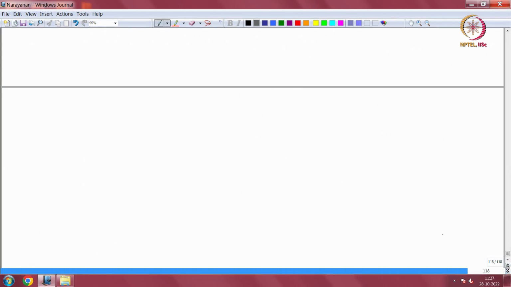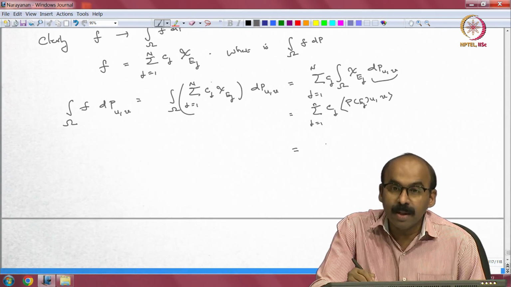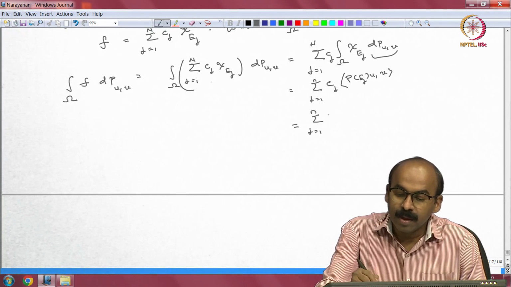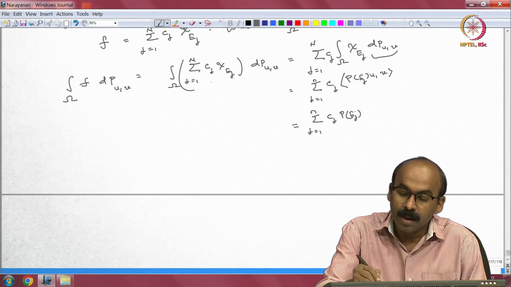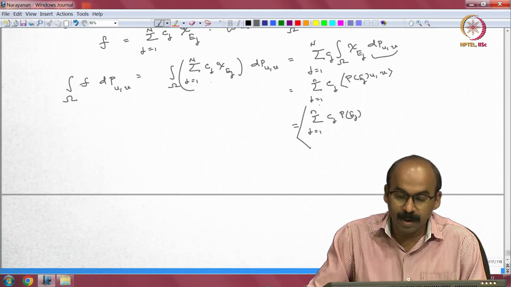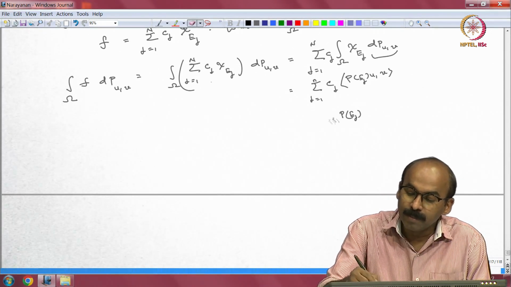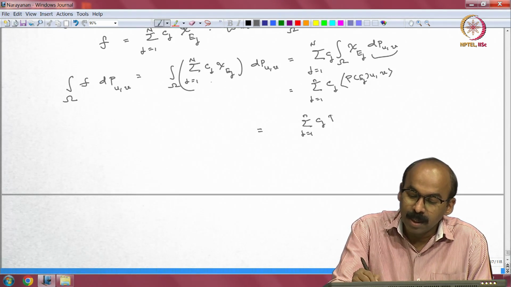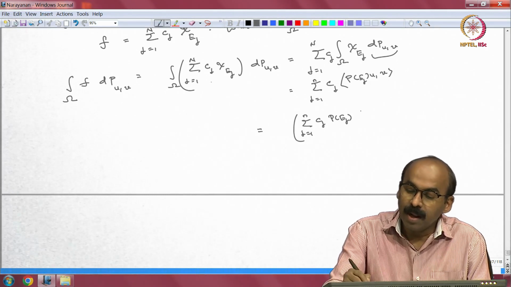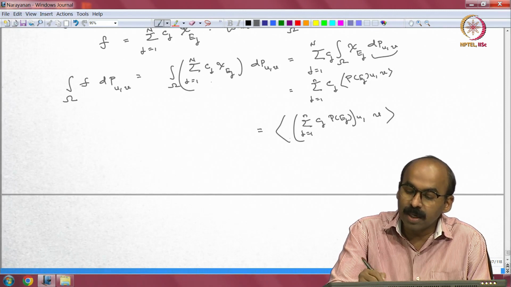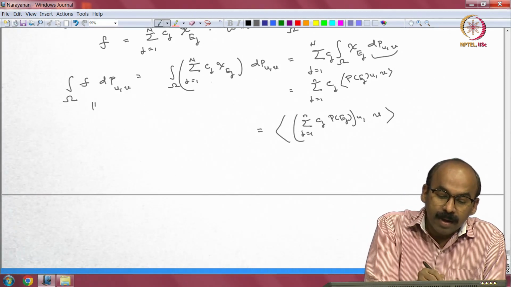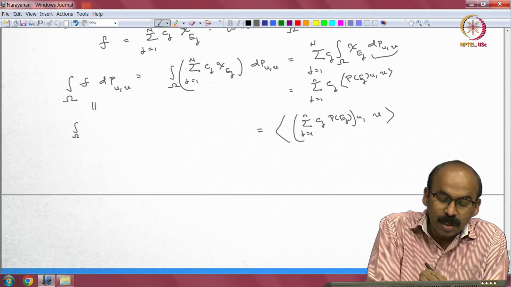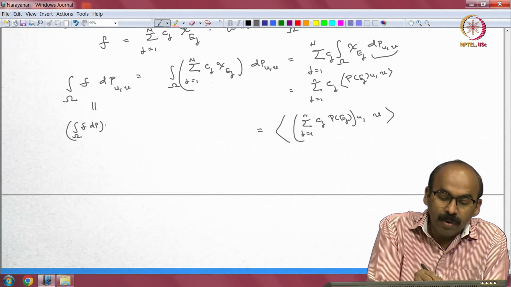Okay. So, now it looks familiar. You take the summation of C_j inside. So, let me write this a bit more clearly. This is equal to, I take the summation inside, the summation over j equal to 1 to n of C_j P(E_j). So, that is an operator, right. That operator acting on u, inner product with v, right. So, that is what this is. So, I started with the integral of f against this complex measure dP_{u,v}, and that by definition is the integral over omega of f dP, which is my operator, acting on u, inner product with v, right.